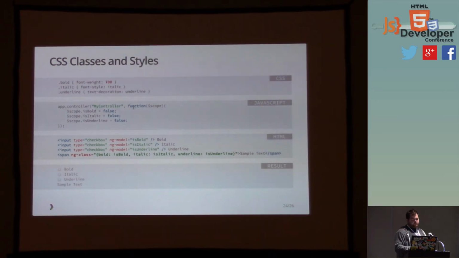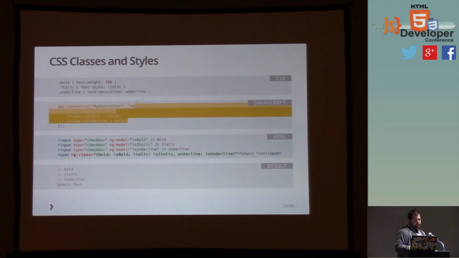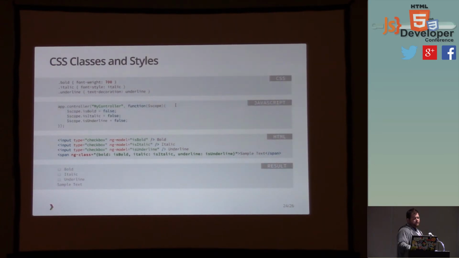and stuff like that. Another directive is ng-class. So with ng-class, basically, you can use expressions or boolean values here, and as long as it is truthy, it will bind that class, or it will add that class to that element. So in this example, I have a span here, and I'm using the ng-class directive, and I have these three checkboxes, and they're all defaulted to false. I like to default my values so I know that they exist. You don't have to put these here.